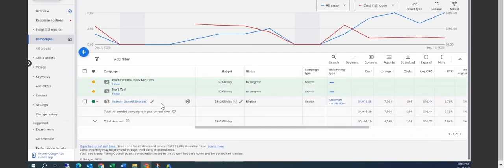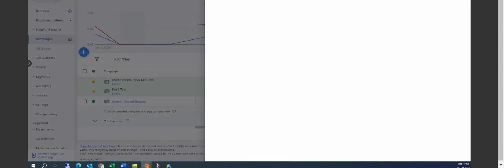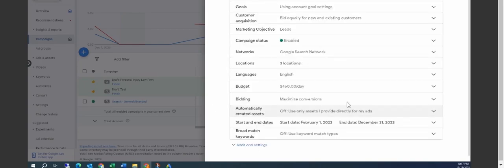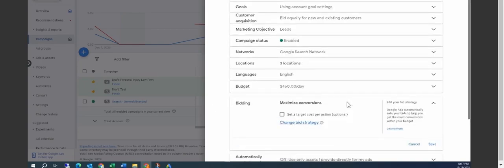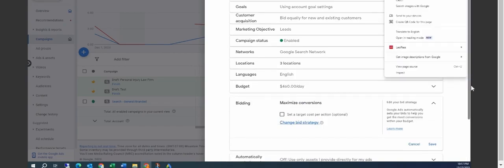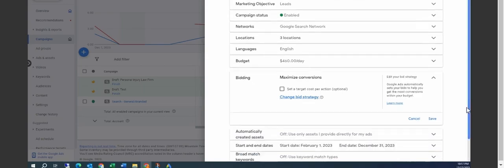Now, like I mentioned, once you do launch your campaign, you know how for the bidding you select clicks. This is where you would go to settings, and then you select bidding. You go down to where it says bidding, and then you change the bidding strategy, right?